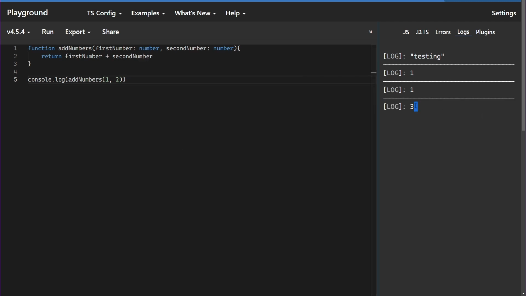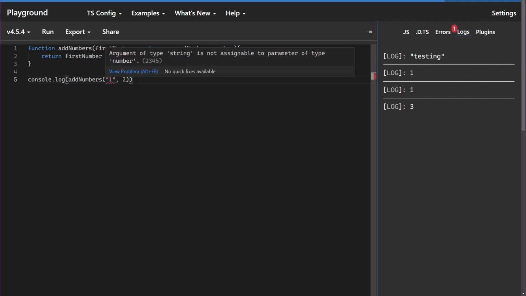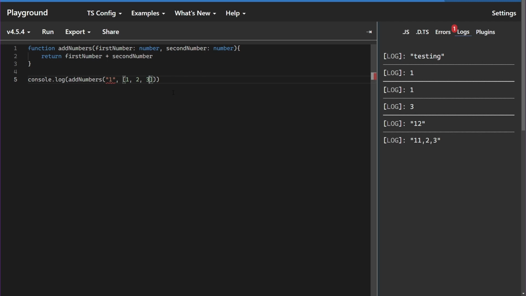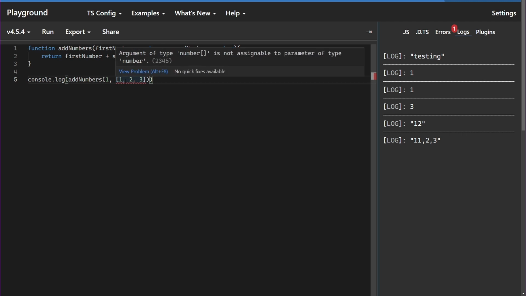It worked great. Try to put a text in here, and it gives us an error, but we can still run it. Again, it's because it's TypeScript. Do not expect the same with other static type languages. Try using an array as the second variable. Why didn't we get any warning on the array? It's not a number. Easy, we didn't fix the first one. Let's fix it. See, it's giving us an error that type number array is not assignable to parameter of type number.